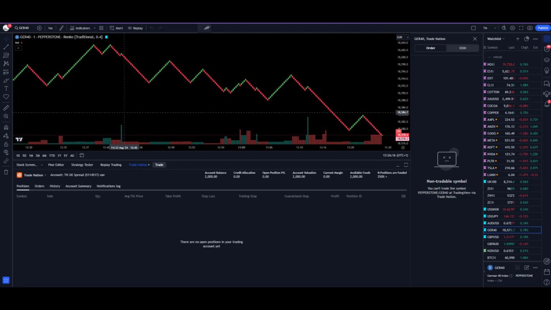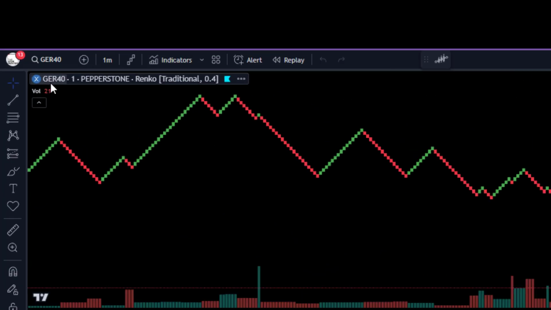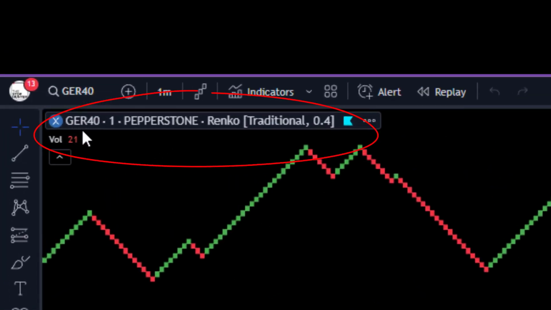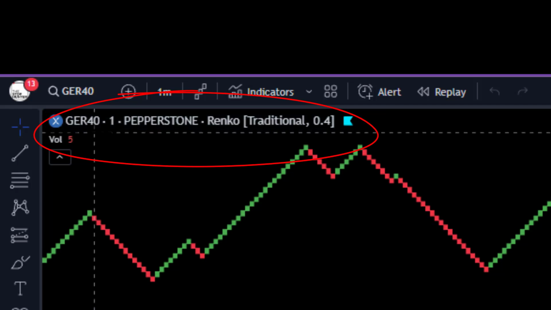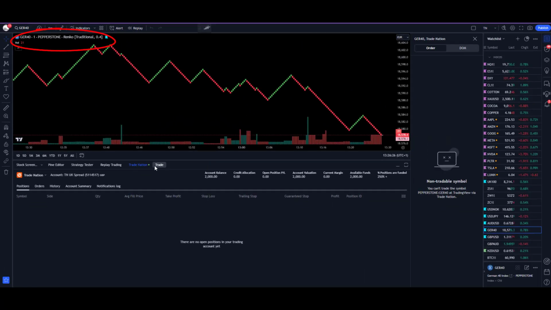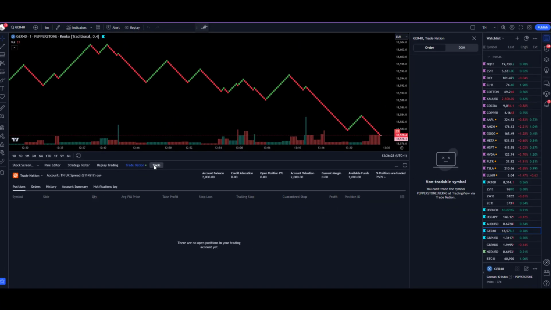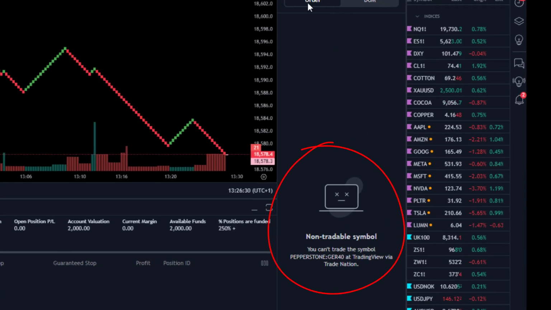Now if you notice here on the chart, I've got the Germany 40, that's the German stock market, the DAX, and the broker there is Pepperstone for that chart. Notice if you hit the trade button, it brings up the trade order box, but it says non-tradable symbol.